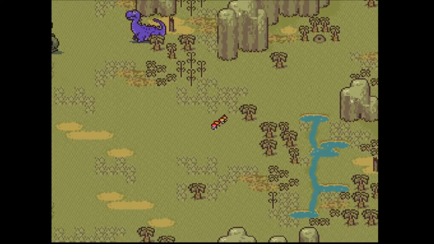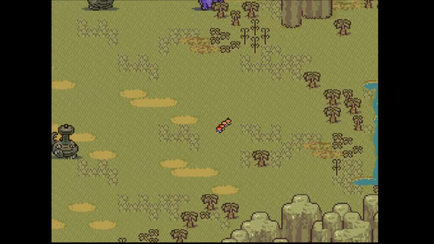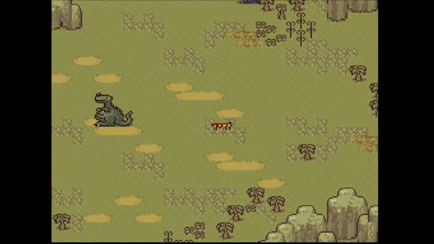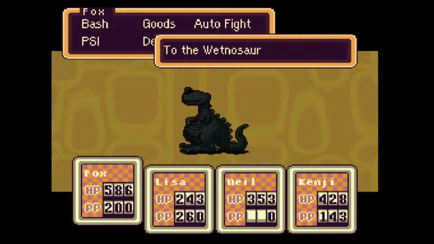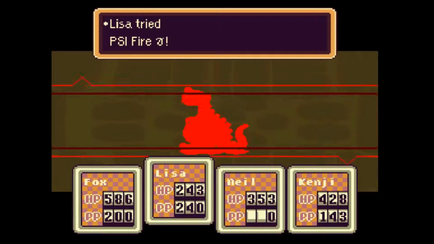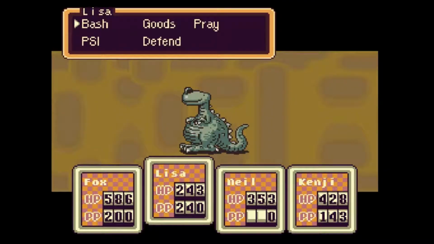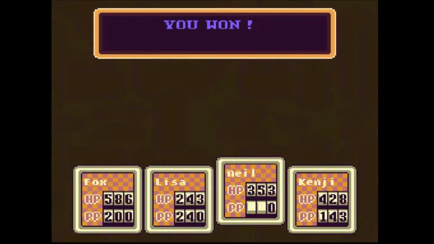Alright, so now we got some dinosaurs. Some really big dinosaurs. Well, let's go fight one, I guess. This is a wetnosaur. If there's anything I remember about wetnosaurs, is they don't like fire. They don't like it at all. He's got a lot of health, apparently. There we go. We just beat up a dinosaur, everybody. We're pretty strong.